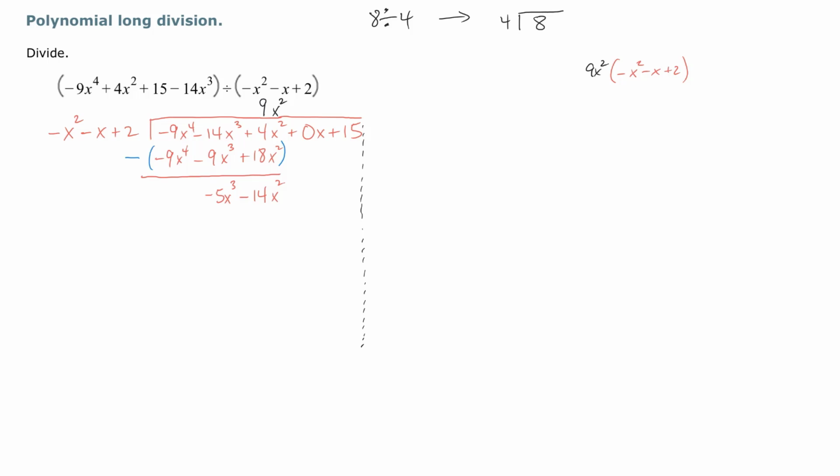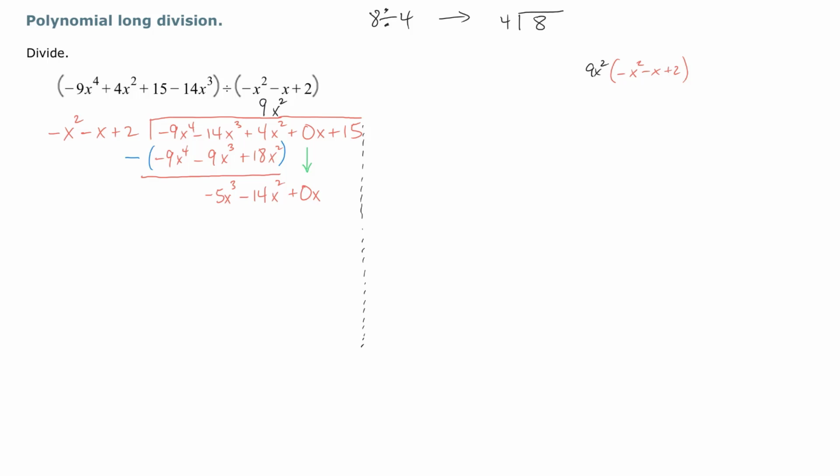What are we going to bring down? We're not necessarily going to bring down the 0 times x, because that is a 0 quantity. Oh, I take that back. We are going to bring down the 0 times x. I'm working ahead a little bit, and the next step will actually indicate that. Plus 0 times x. You're going to see the importance of that 0 times x. We need that placeholder to exist.